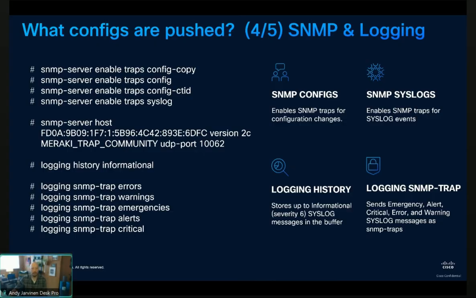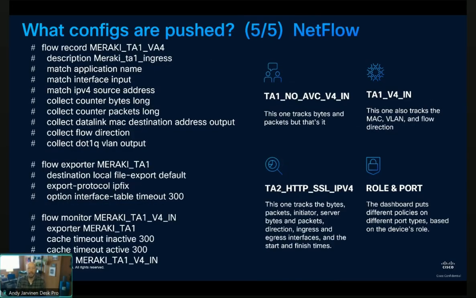All right, and then the last up, probably the most important part of the configuration. It creates a handful of flexible NetFlow configurations. And what flexible NetFlow, or FNF, is, it's Cisco's customizable traffic telemetry framework that lets you define exactly which flows between L2 and L7 the device captures and exports so that you can build very precise visibility and analytics tailored to your environment. Flexible NetFlow has 3 components. There's a flow record, a flow exporter, and a flow monitor.